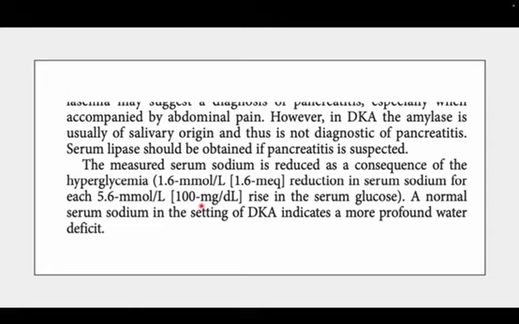But primarily when the bicarb is less than 15 and pH is 7.1, as we have seen in the first case and the fourth case, DKA is the first possibility. You should treat it as DKA. If there is still a little bit of acidosis, then you can think of starvation or alcohol or other causes. So those are the 2 points I want to highlight.